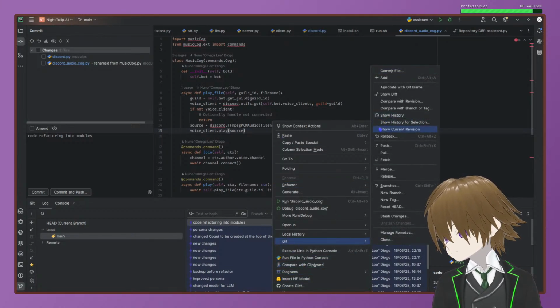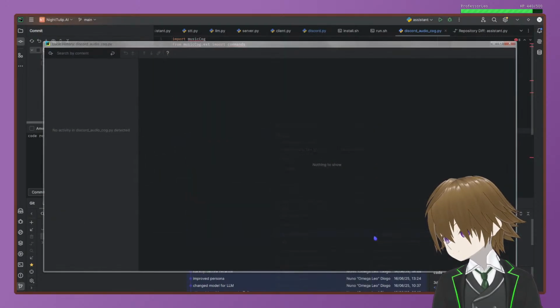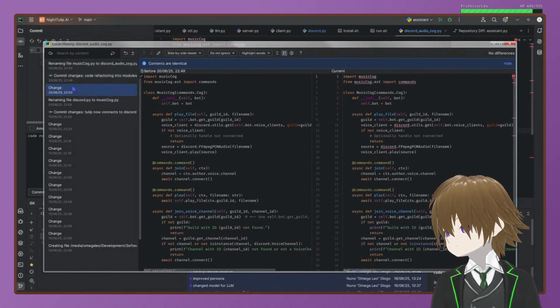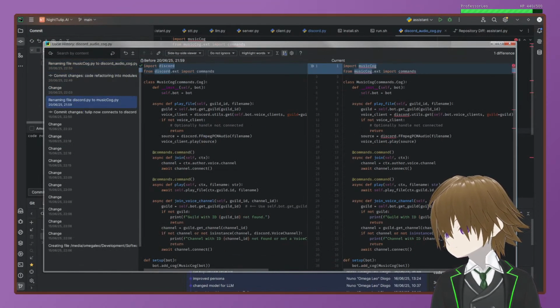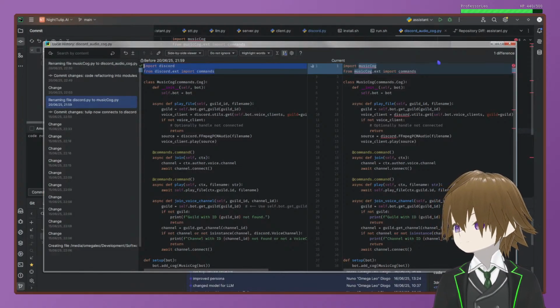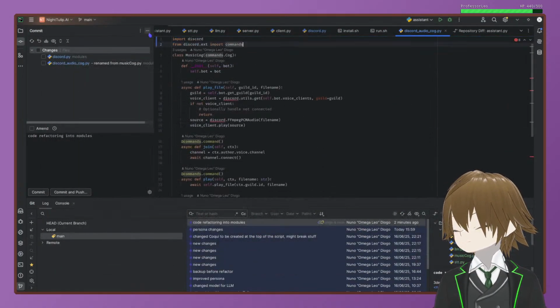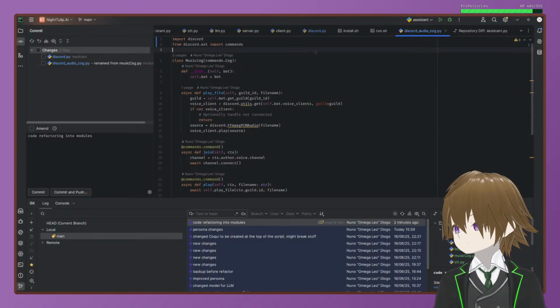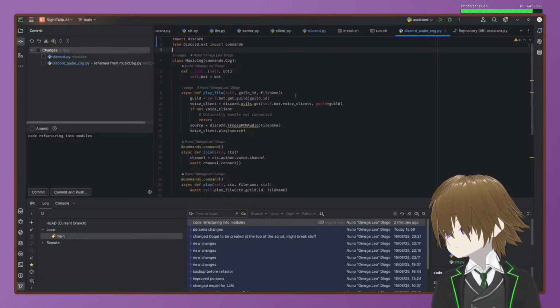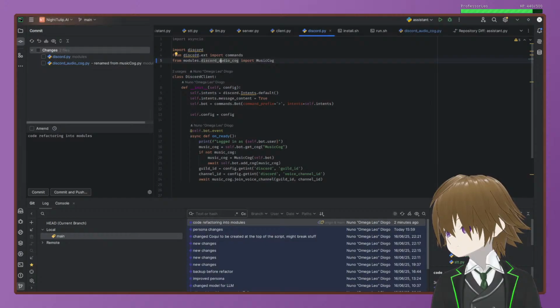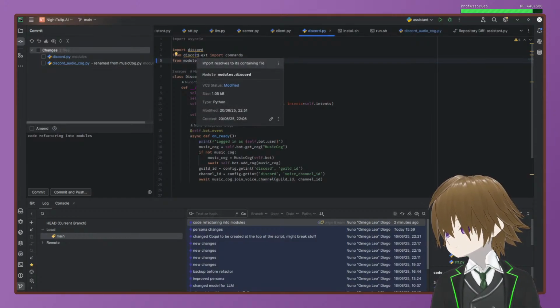Git show history. Okay. Import Discord. Okay, it was like that. That explains why it stopped working. Okay, as for you, should be fine.